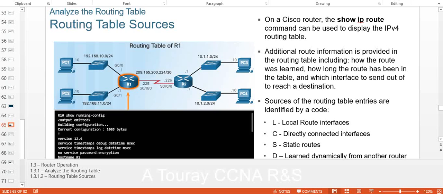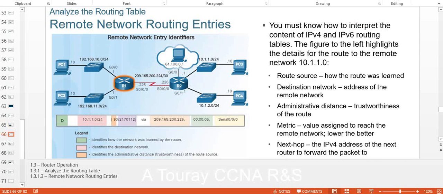And the dynamic routing table, or the route D for some dynamic routing protocols like EIGRP, will tell how the route was learned dynamically by the devices, or automatically by the hops or the routers themselves. So remote network routing can be done this way. If you check your routing table, these are some of the entries that you will see.